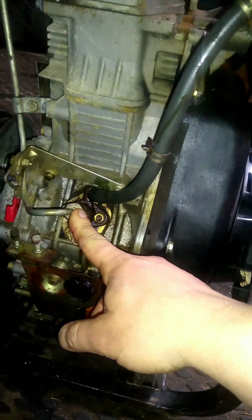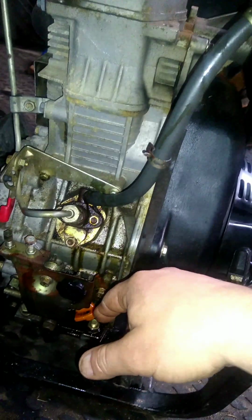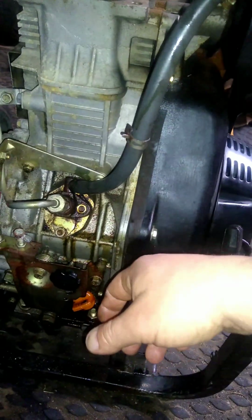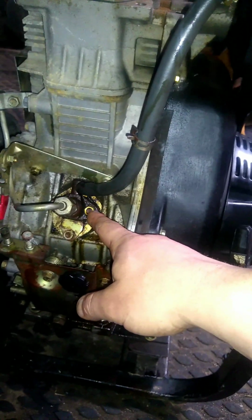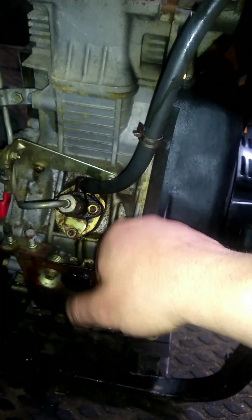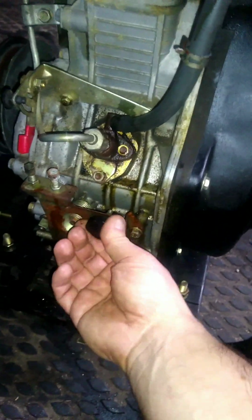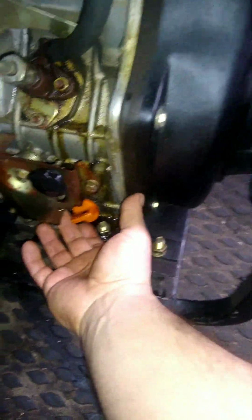Here's the injection pump, just a single piston-driven, camshaft-actuated injection pump. I mean, it's fixed injection timing. You set the timing by shimming the pump in and out. And here's your governor arrangement, just a very simple thumb screw type governor. The rack, you can actually manually run the rack.